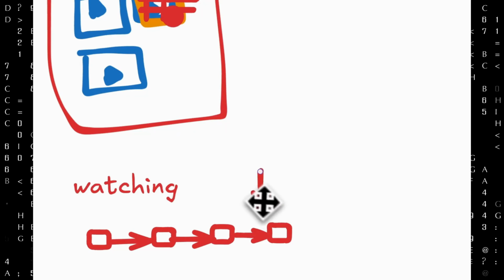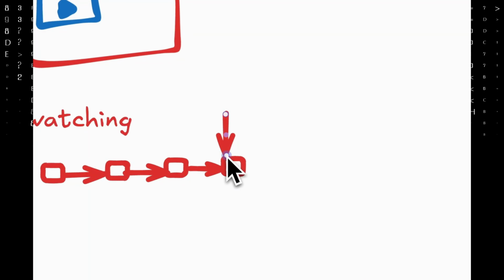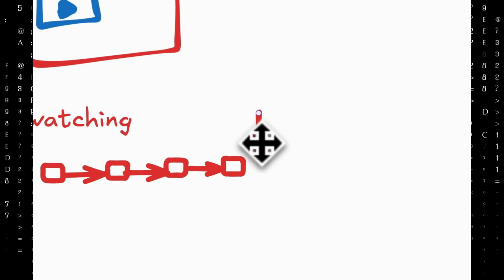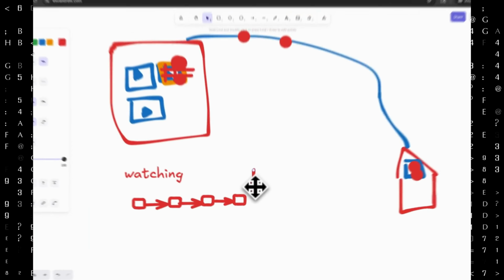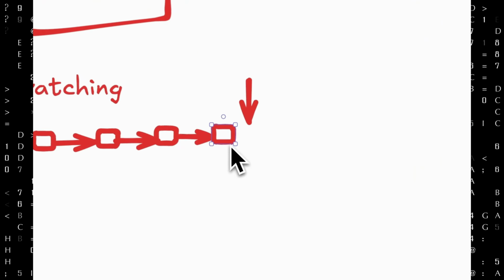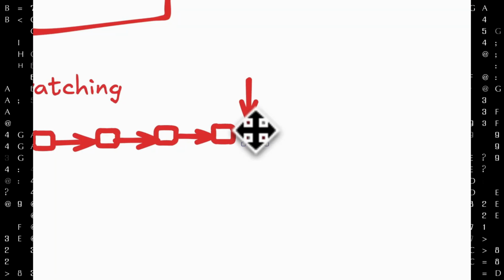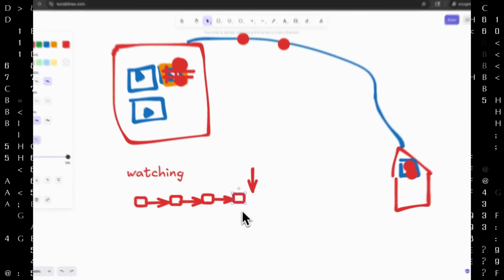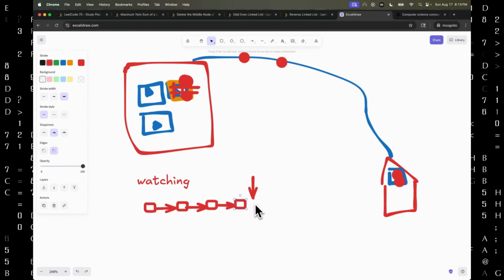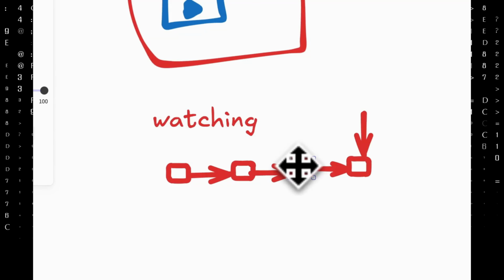So if you reach this point and the download has not yet happened into this linked list, then you'll have to see the loading symbol and wait till the next linked list node gets added, right?